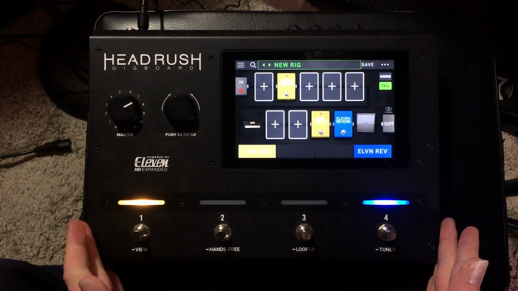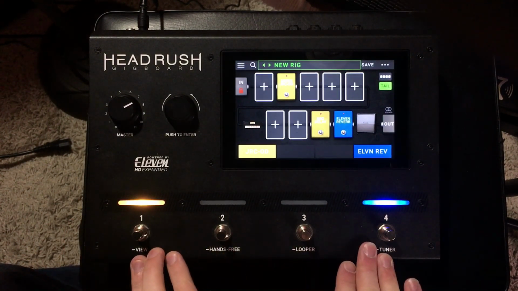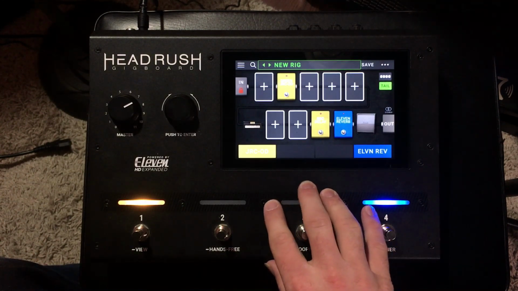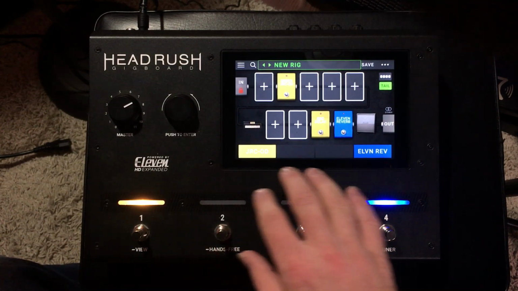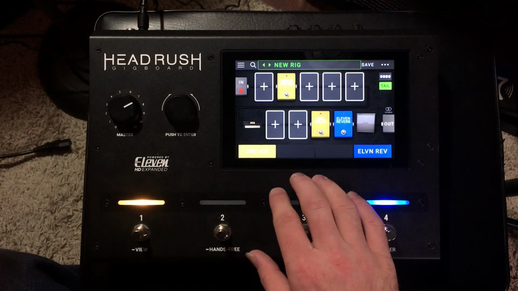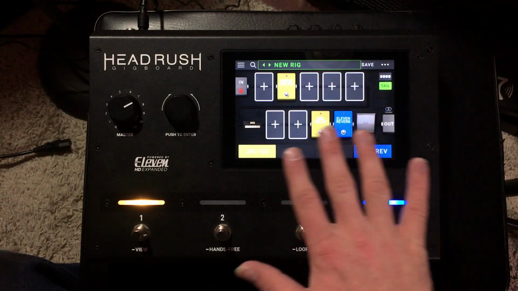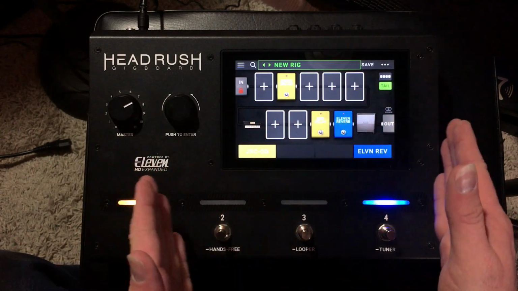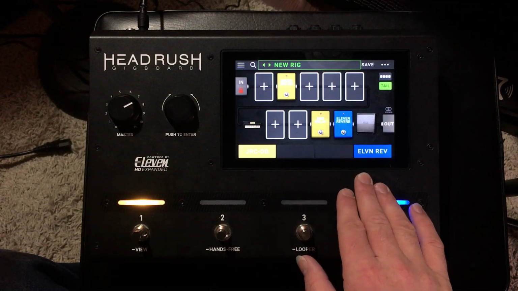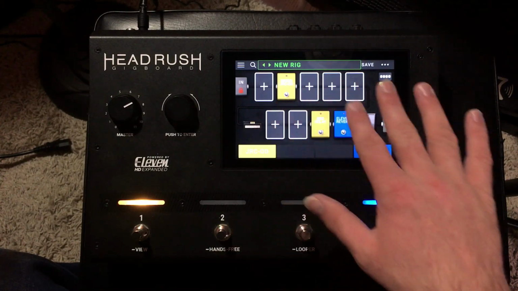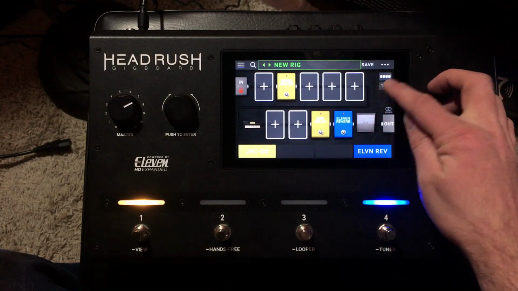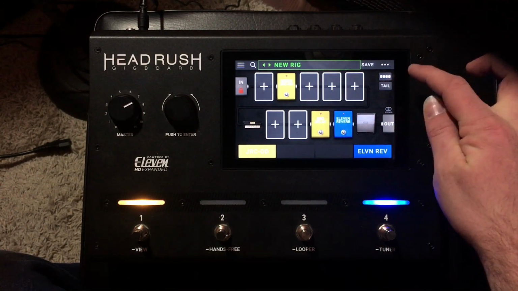Alright, so on the gig board now, we have the 4 switches across the bottom. And how the Headrush products deal with changing parameters, versus other products, is each rig is its own rig. Okay? When you swap to a different rig, all the delays and reverbs and whatever else spill over because of the tails feature that you have on the gig board.